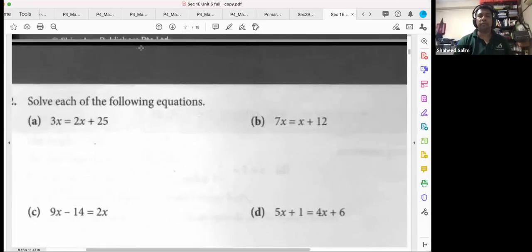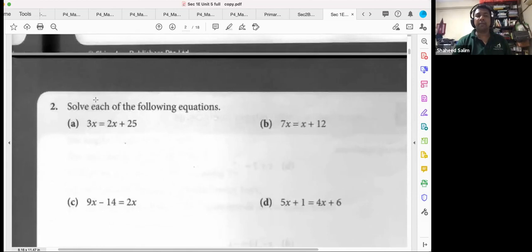Okay, we try now. So, again, when they say solve, that means they want you to find the value of x. Okay? So, the same thing. Very simple. You bring x always, you want to solve it, you must bring x to one side, numbers another side, then you can find. So this time you got to bring the 2x over this side. And then you get answers to read.